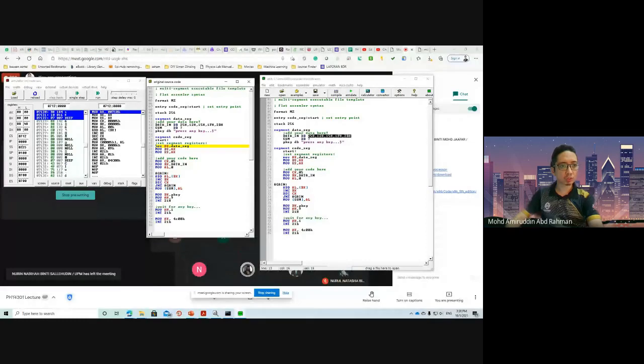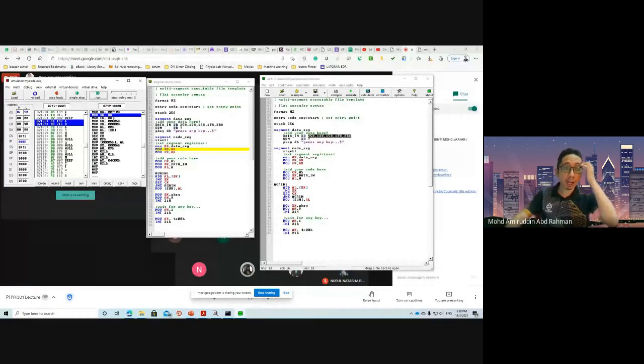DS is also 0. And then the other segment registers, stack segment, instruction pointer, the pointers and also index, DS, ES, also have certain values. Let's say you run every single step, you see how it changes.